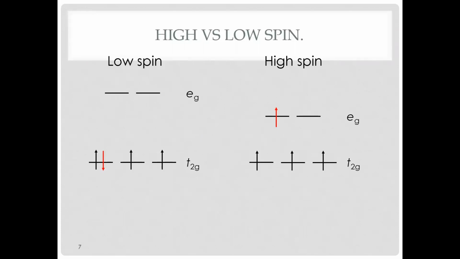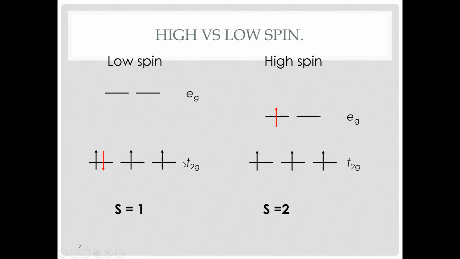So here's our 2 arrangements. And so why do we call them high spin and low spin? If we were to calculate the spin by the number of unpaired electrons divided by 2, we would find that for the low spin environment, we have S equal to 1, and for high spin, S is equal to 2. So this is always going to be the case. If we start populating the eg orbitals, we'll get a higher number for S than if we fill up the bottom t2g orbitals first.